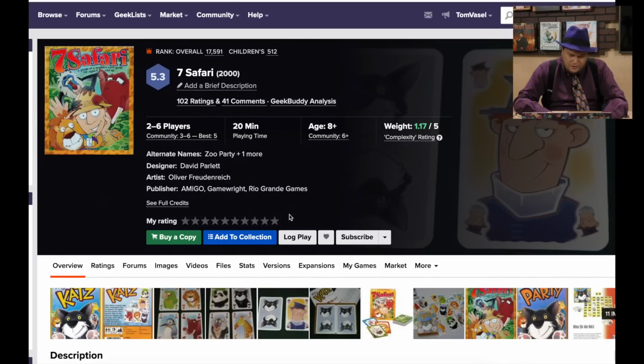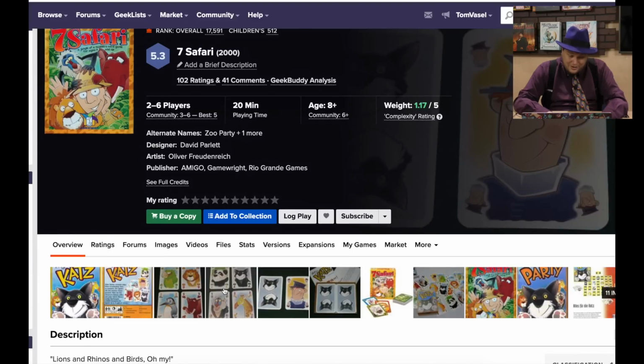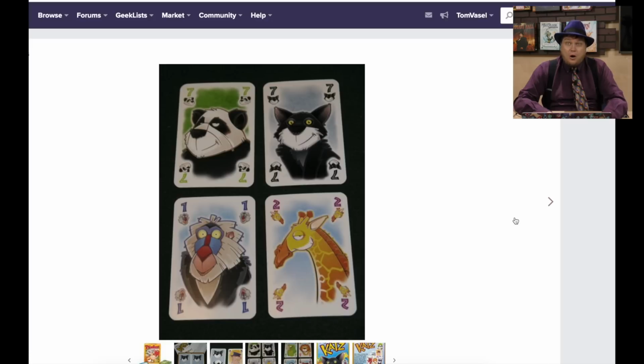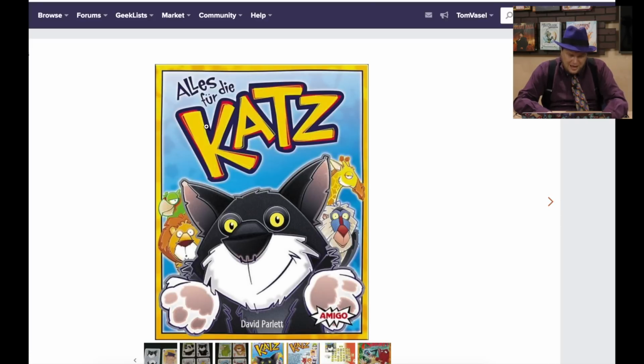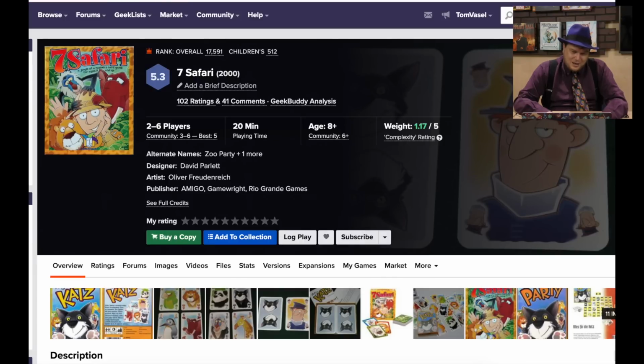7 Safari. Why did I look at this one? It has a lot of ratings. 102 ratings. Well, I don't dislike the art on it, that's for sure. That's nice animals and stuff. It looks like another kids game from Amigo. I'm not going to beat up on kids games.